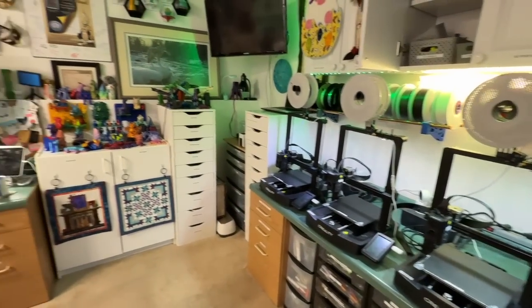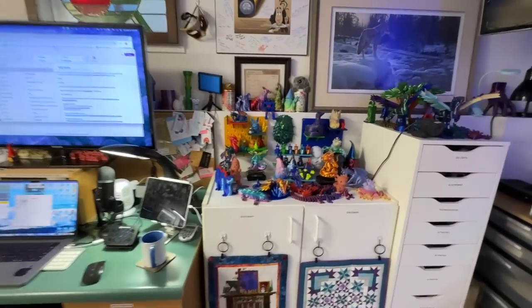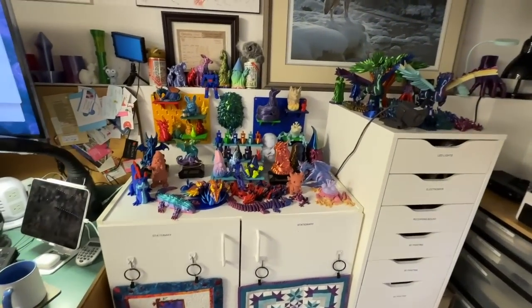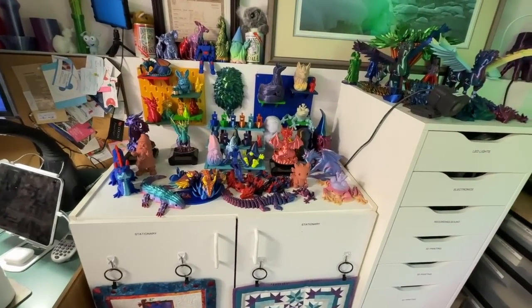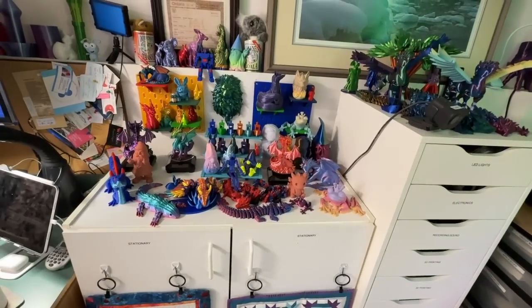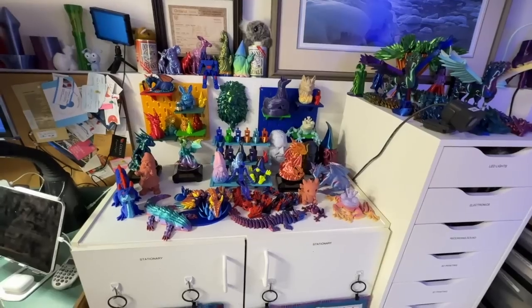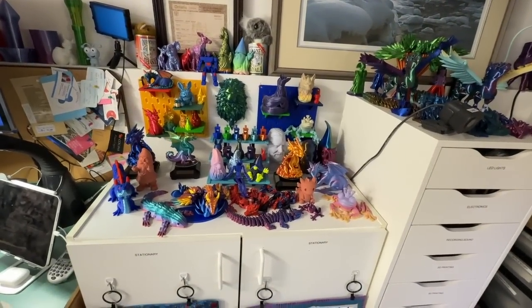And out in the Lucy room, and I won't go out there, I've got some quilts that need to be quilted. I cleaned Lucy up the other day, and I'm hoping sometime this week that I get one or two of those quilts quilted before we leave for Holland. So I haven't got a whole lot done, but then again, I did get a lot done, I guess. So that was my week.